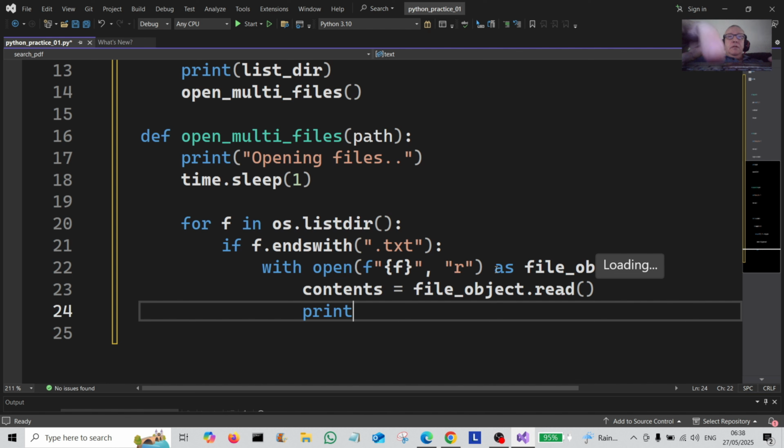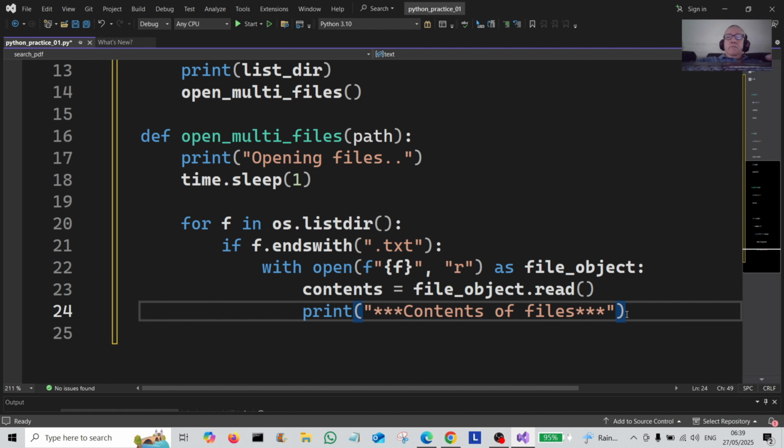First of all, I'm going to tell the user contents of files. Let's just make that more recognizable like that. We'll do 1, 2, 3 there.